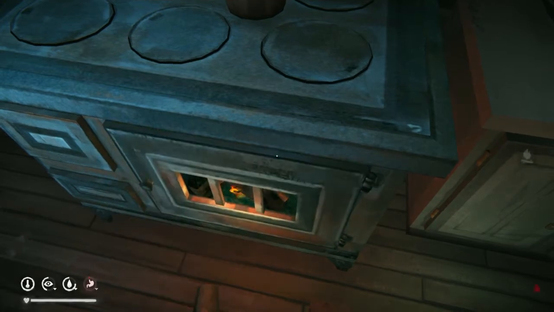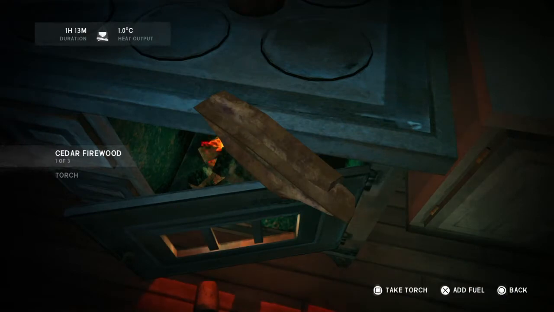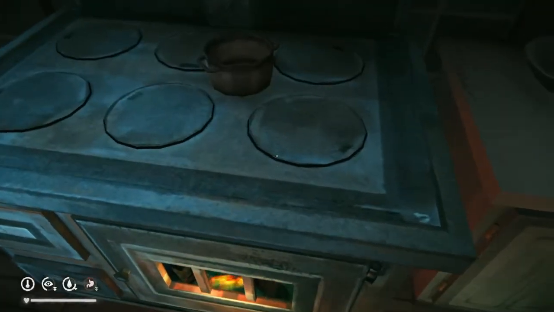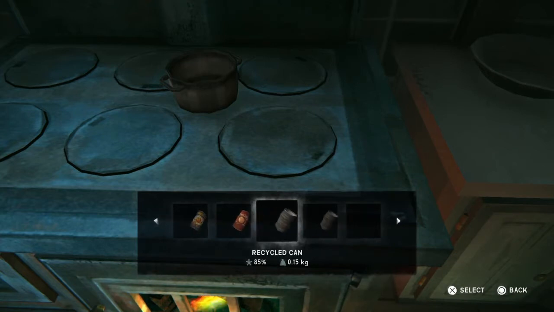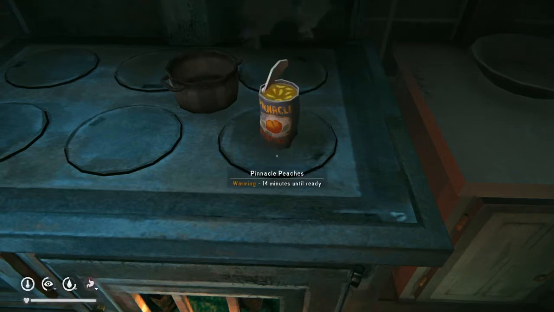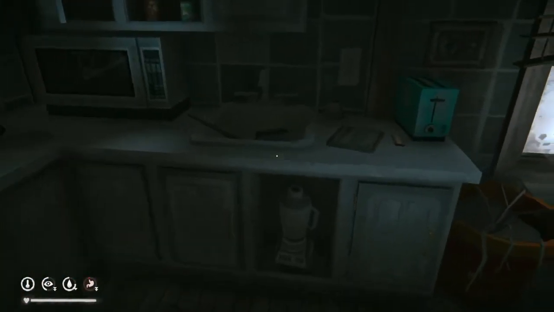I have no idea how long we've got. 14 minutes on the fire. Just chuck in a couple of cedar wood. We've got 2 hours, 12 minutes. Let's open a cooking slot. 63% on our peaches. Alright, well, let's cook them peaches. Get those nice and toasty. I've never actually had peaches hot, have you? I have no idea. Alright, so what's that doing now?